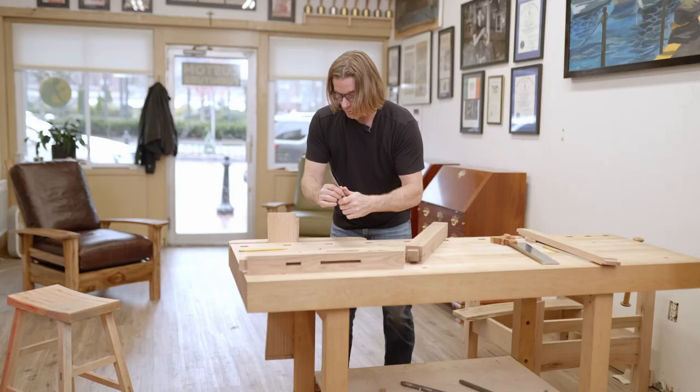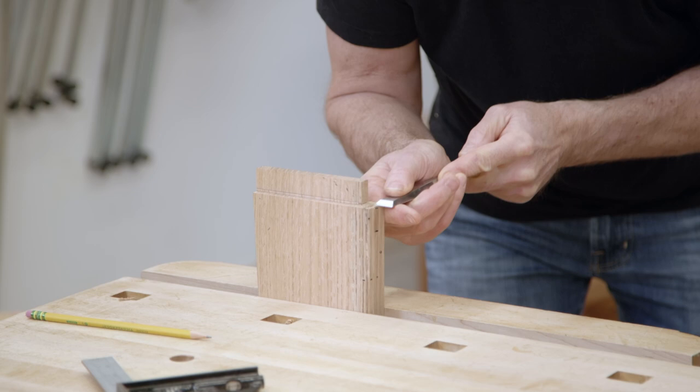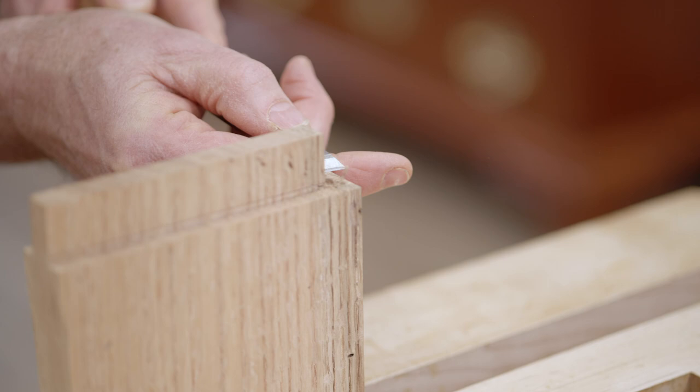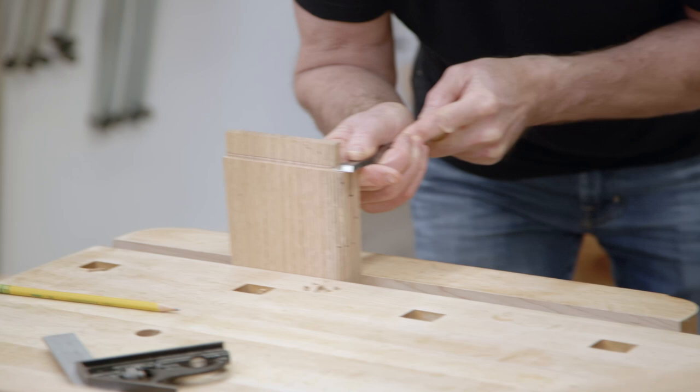Grab the old shaft chisel. Just gonna take this material out. You notice I'm just taking a little nibble off at a time? See? If I try to take the whole thing, it would just be way more difficult. All right, that's looking pretty good.